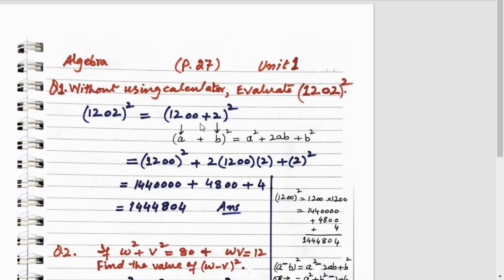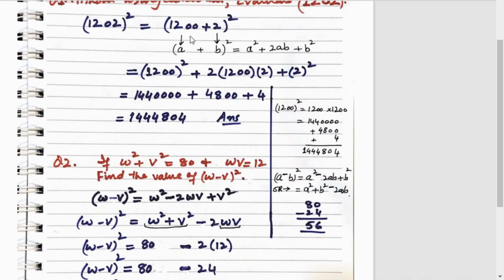I have written over here, and shown with the help of arrows, A and B and the plus sign. It's very clear that ID1 is A plus B whole square, and its expansion is A square plus 2AB plus B square. In the exams, if you write like this, it's not wrong. But if you don't, just write, using ID1 we get. That would be more appropriate. But if you write like I have shown it just for you, there's no harm. You can use it.